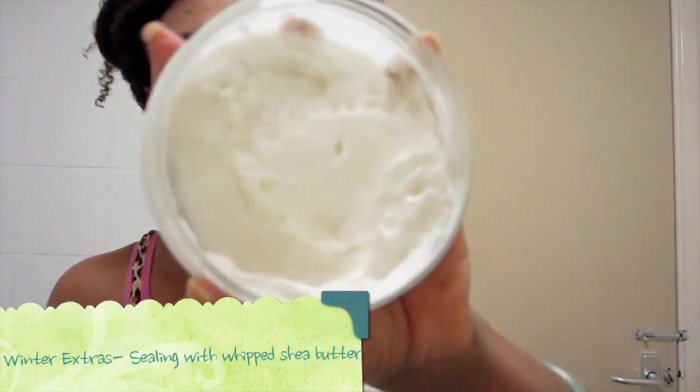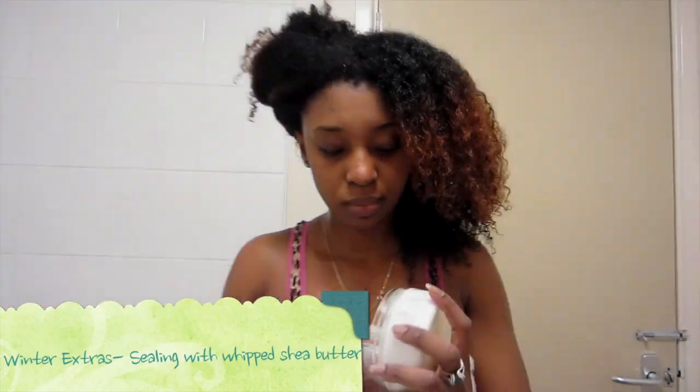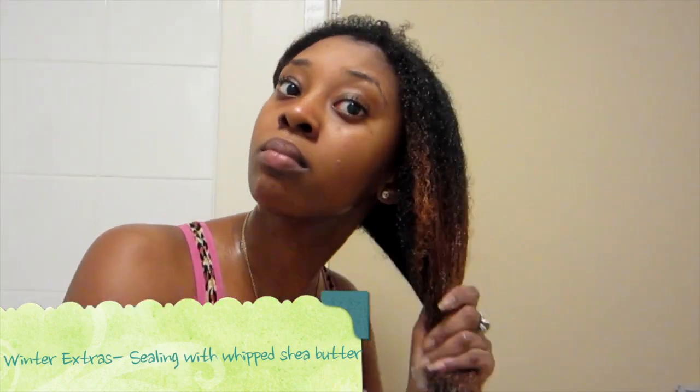So I apply my leave-in conditioner of choice all over my hair. I work it in, and once again you'll see me smoothing it in. And then because it's cold, I use my whipped shea butter to seal my ends instead of using an oil. This is something that I do in the colder months, so I will seal with my whipped shea butter.